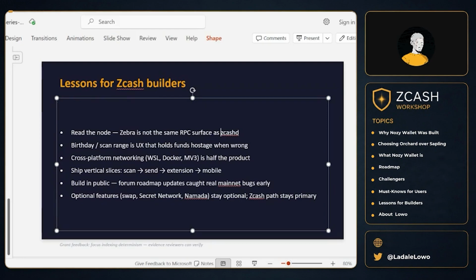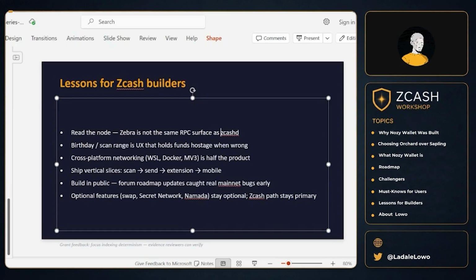When it comes to building, understand ship verticals, slices, scans, sends, inches, and mobiles. These are the things you need to know to build a working wallet. And always build in public on the forum, share roadmaps and updates, and catch real mainnet bugs early.